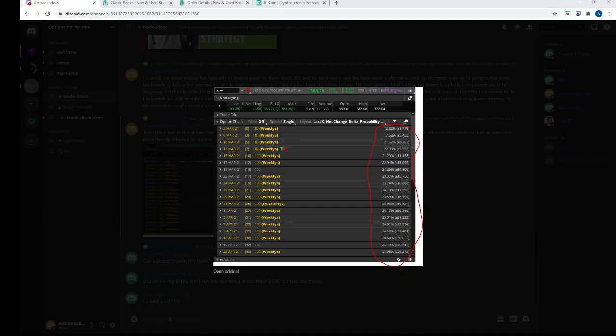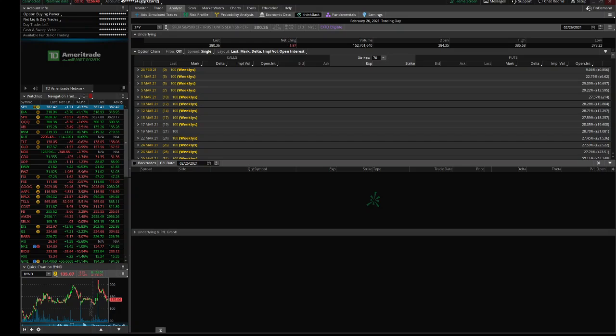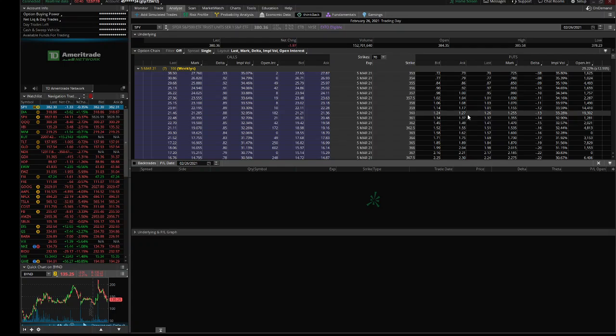Let me switch back to ThinkBack, that ThinkBack tab. And so this is a pretty cool function that TOS has. You can go back to any date you want by flipping this calendar. You can open up any trades. You could open up that double calendar, the 7 and 10, and see how it did. The only thing with double calendars, though, I think this ThinkBack function just likes to let trades expire. You can't really tell where it would have been on the day of expiration.